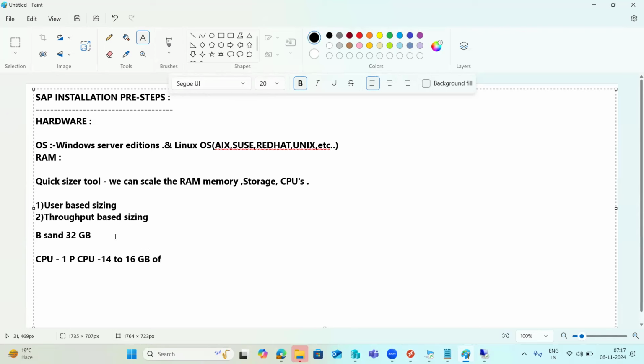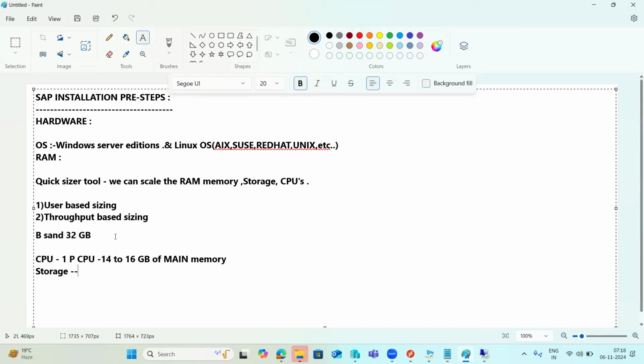So based on that, we can also check the storage.